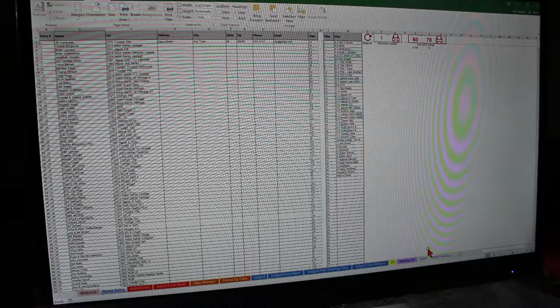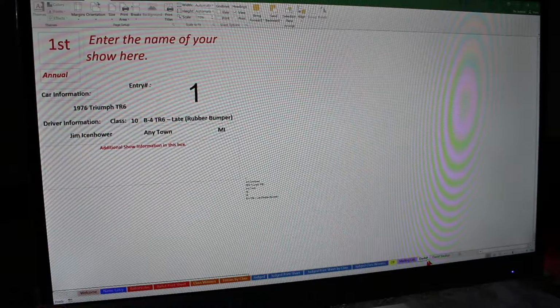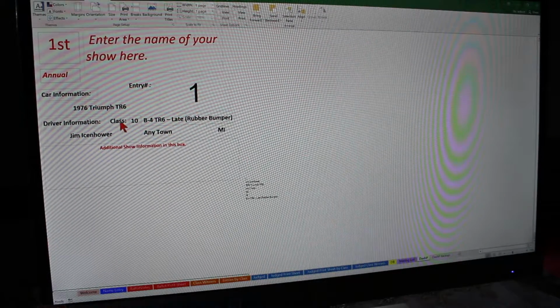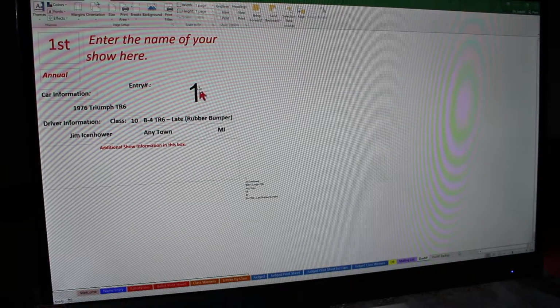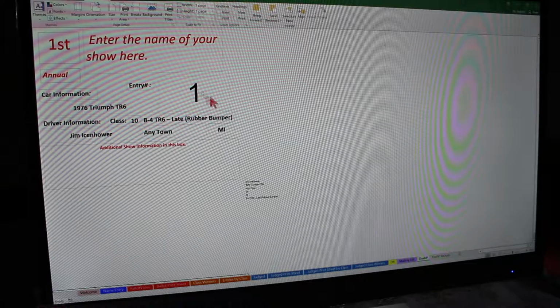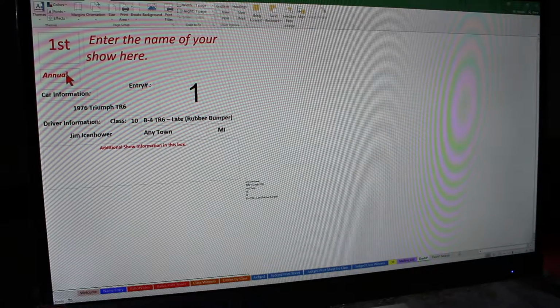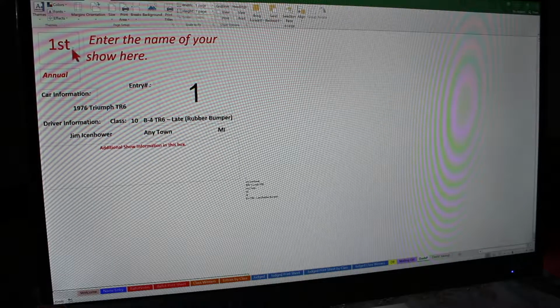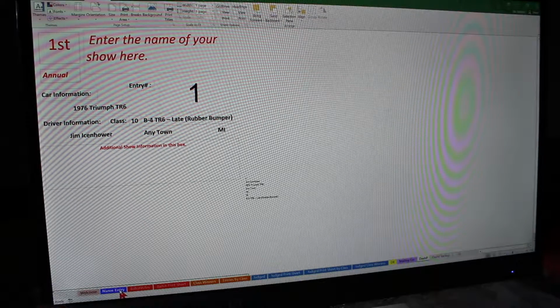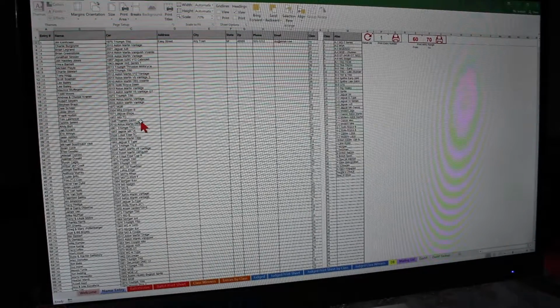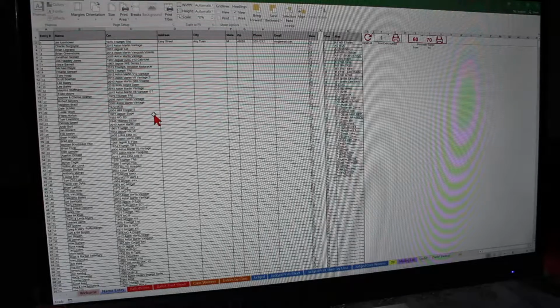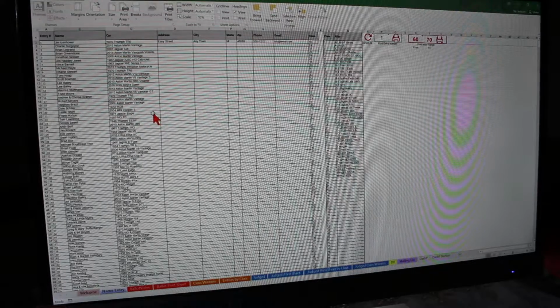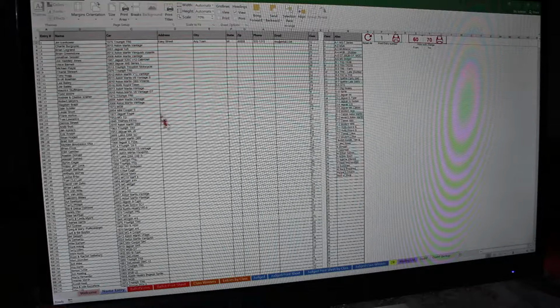Let me go over to the dash plaque here and let you look at that. So this fills in all the information for that vehicle, and it shows car number 1 here because that's the line I'm on. This is all custom edited. You can put a picture in here, information, anything you want that pertains to your car show. Back to the name entry. And that's about all there is there. And like I say, those are optional steps unless you're doing classes. Then you have to marry up the vehicle with the class.